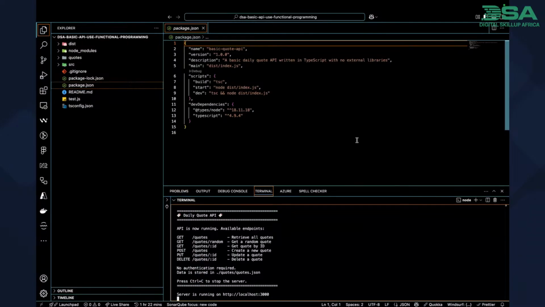Great. Awesome. Kindly, please confirm that you have unzipped the folder and you have access to it in your Visual Studio Code.